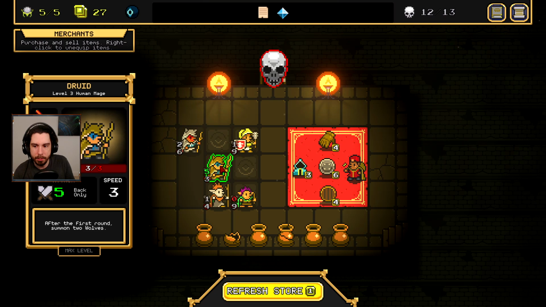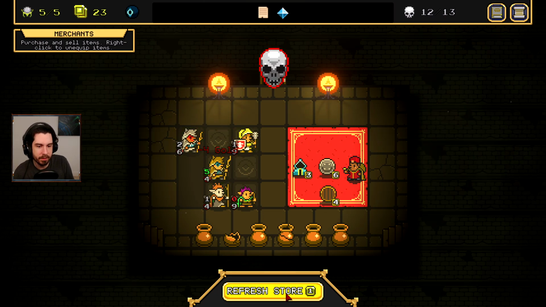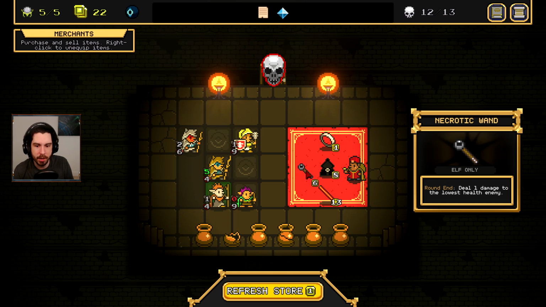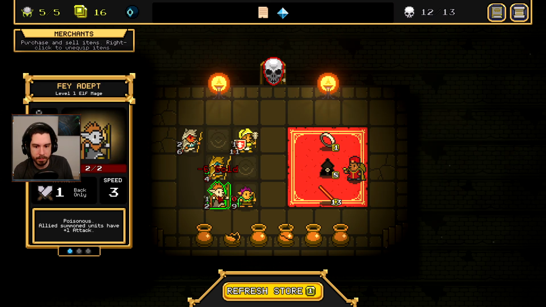Honestly, I see +1 health being all right on our druid back here, just to make it survive a little bit more. 2 speed. When this character kills an enemy, summon a raven. All right, that could go on enchanter. Searing sign. We could actually get a second searing sign here. Go ahead and say that 10 times fast. Round end, deal 1 damage to the lowest health enemy. Well, we're gonna make this work. So you get that. You get that. It'd be nice to level you up, though.